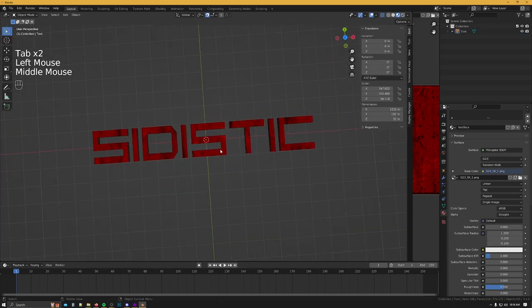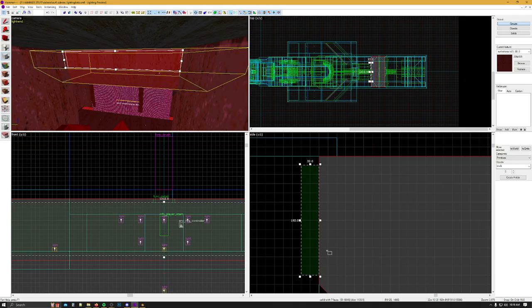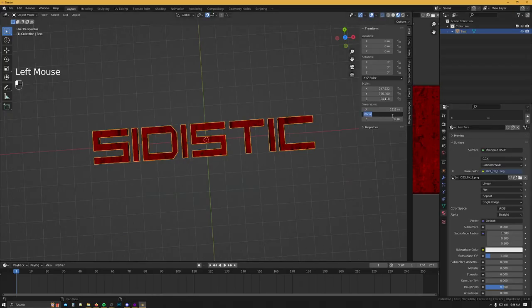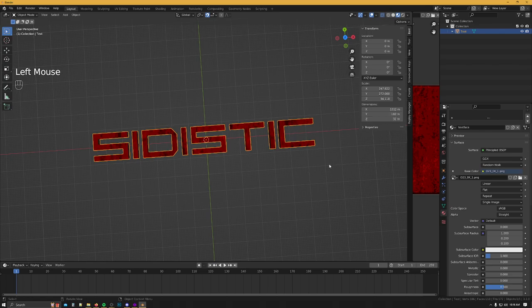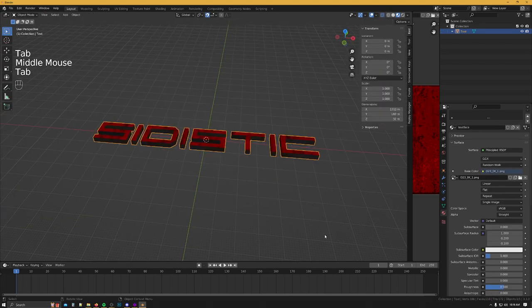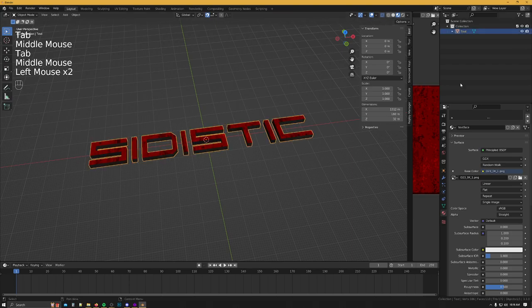That's actually stretched a bit vertically. So if I go one in, that brings it to 160. Let's see how that looks. Better. Now we need to apply the scale. Control A. Boom. Easy. The model is done. We can change the name of this object to something we can remember.